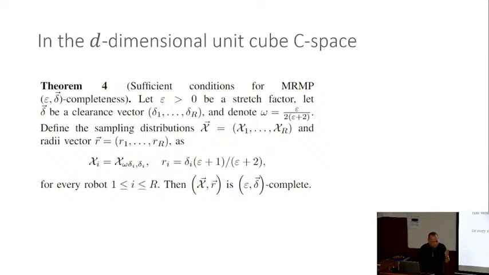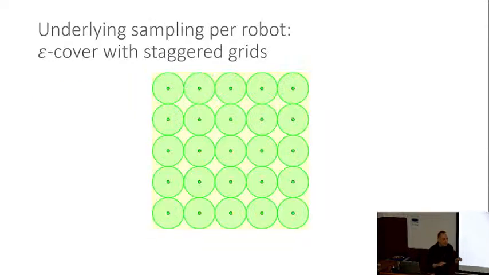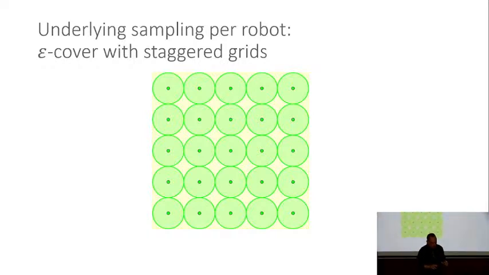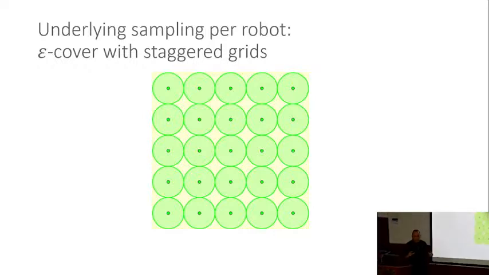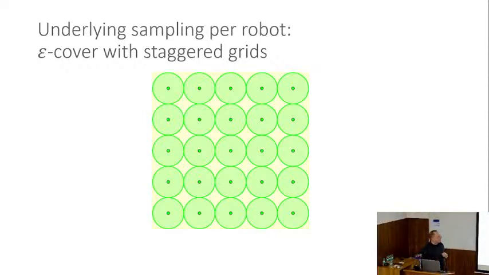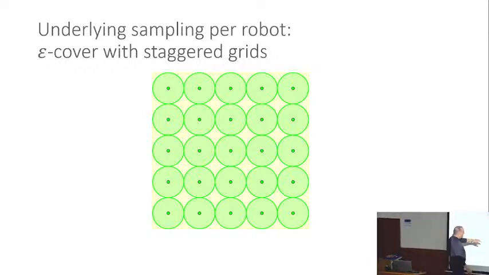I don't want to explain further notation here, but it relies on starting from sampling separately for each robot, and then taking the tensor product of these samples, but only implicitly. The tensor product is huge. We work on the tensor product very carefully. I want to tell you a small anecdote, but what we rely on is something that we call the staggered grid. What is the staggered grid in the plane?